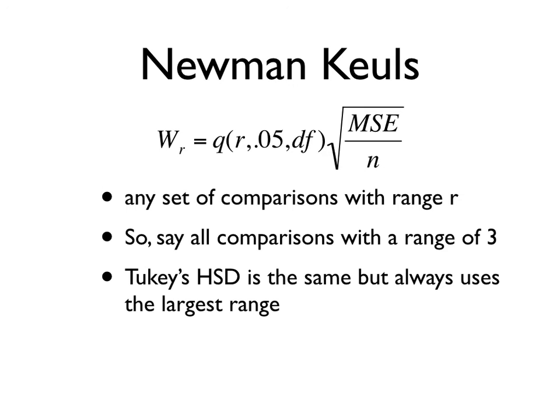Basically, all these things are variations on t-tests, because you can always see a term in every formula that has the square root of mean squared error divided by n. So square root of variance divided by n, which is what a t-test always has. They're just variations on t-tests. That's all they are.